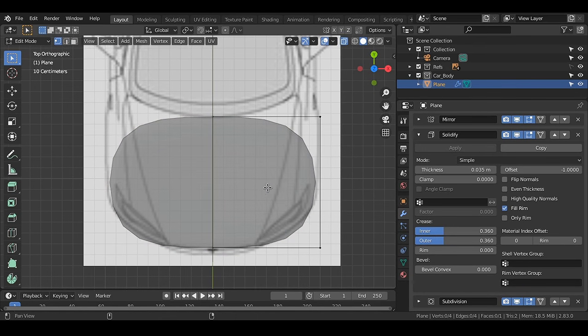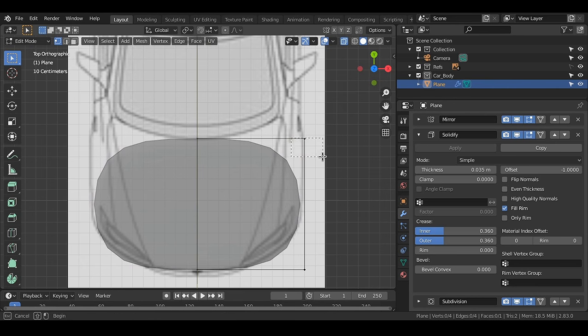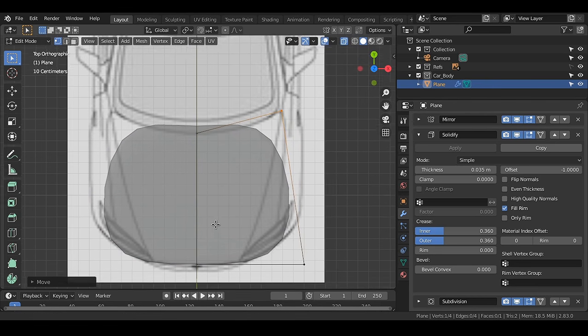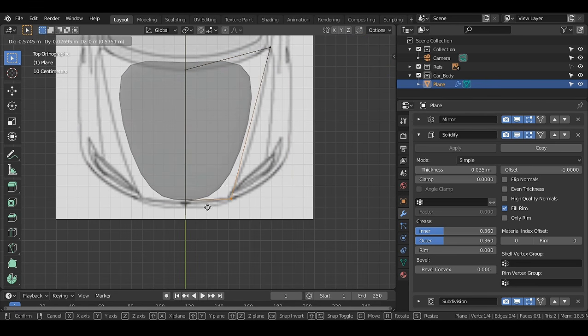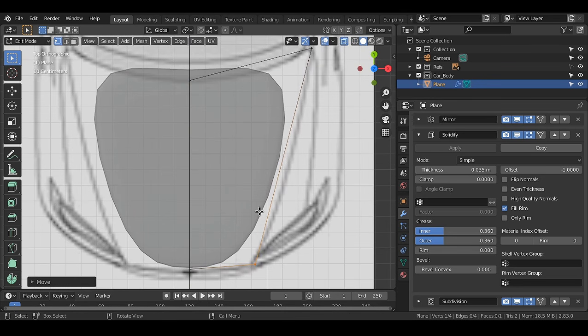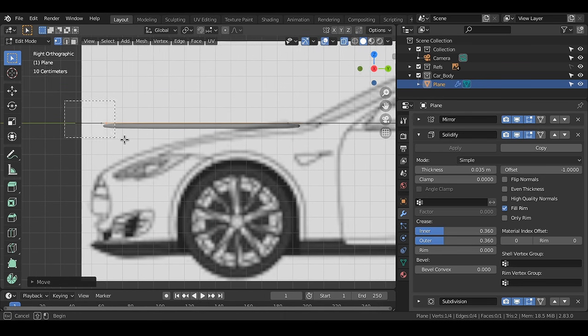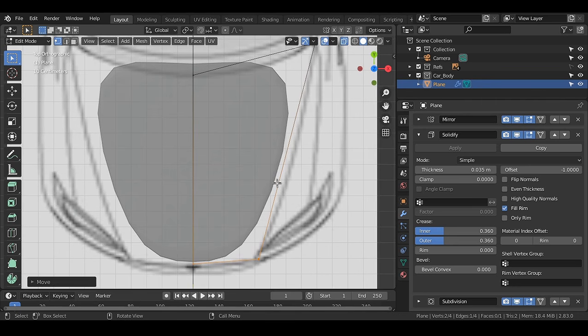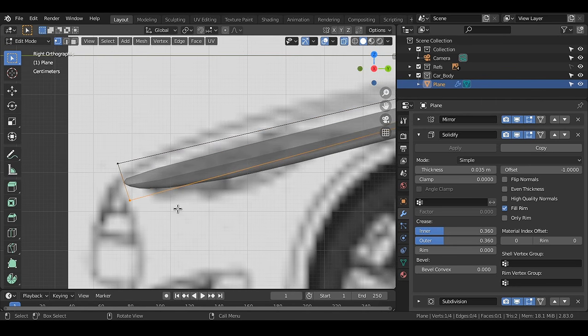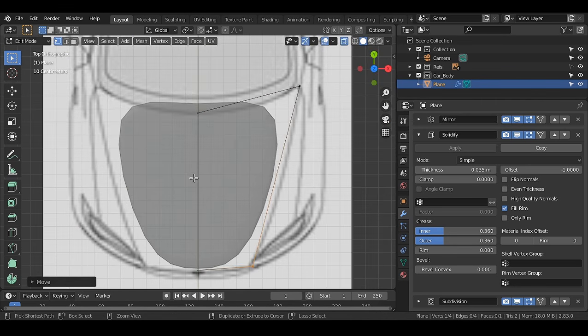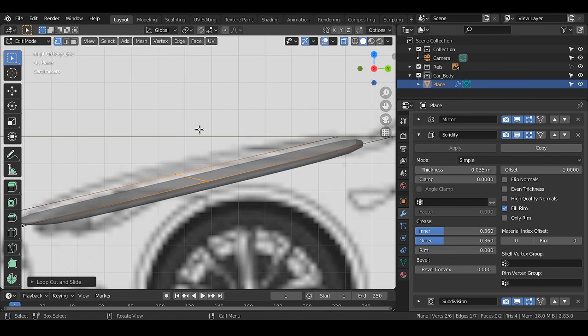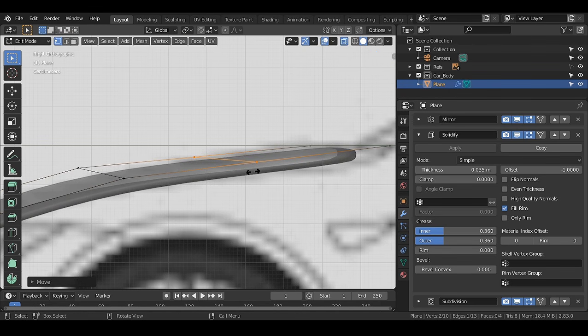Okay, so let's get back to editing again in the edit mode. And now I can grab these vertices and move them around. We just need to make one half of the car obviously, so it decreases the work a lot. Press Ctrl R to add a new edge loop and keep adding more until the curvature looks kind of right.